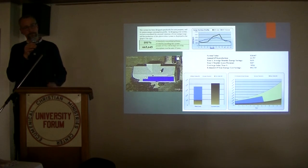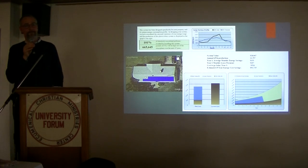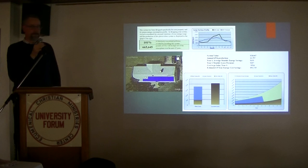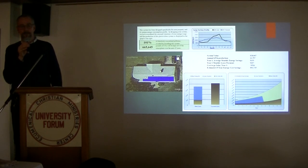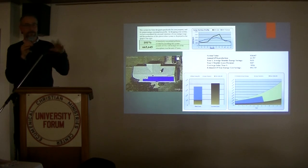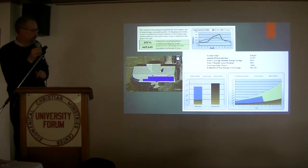Is there an advantage to using a barn or an outbuilding? The advantage on a barn or an outbuilding would be that there's often a nice big roof area that could be south-facing, and the pitch is usually nice for us. Sometimes people don't like them on their house, and so there's always that too. Aesthetically, there are ways of making it a little bit less intrusive. We use black frames and that kind of thing. We're starting to use those more and more instead of the raw aluminum, which gives you a grid-type appearance. We use a black panel that minimizes that grid and helps it blend into the roof.